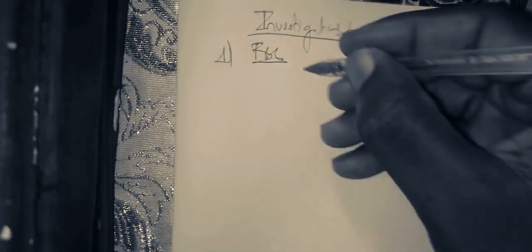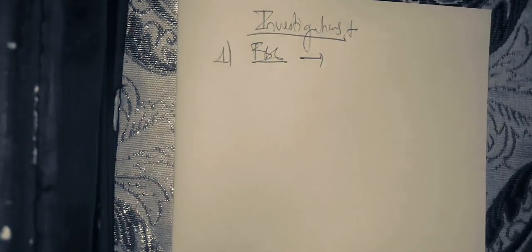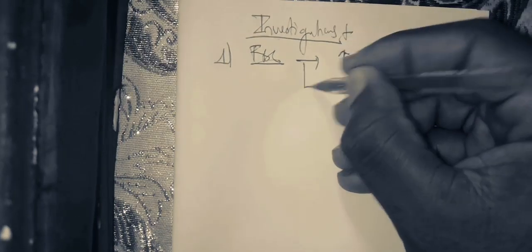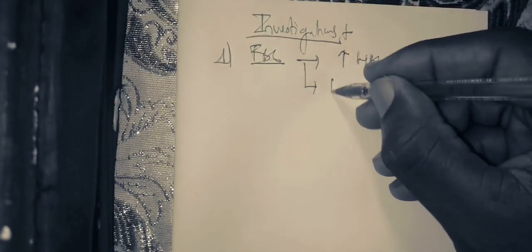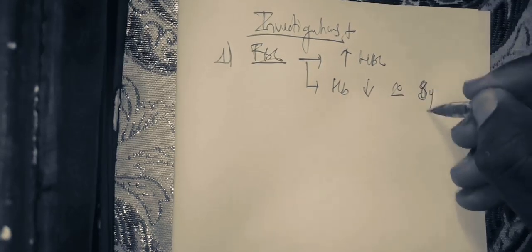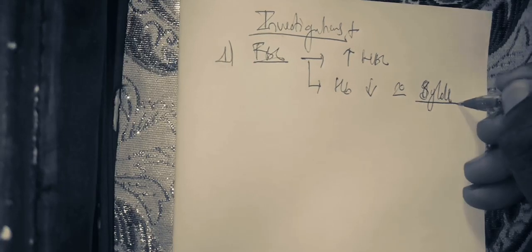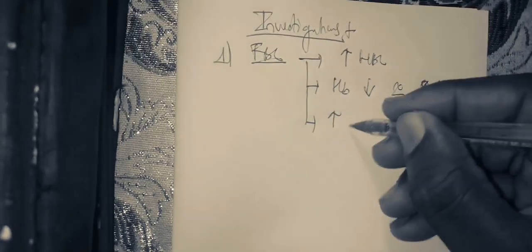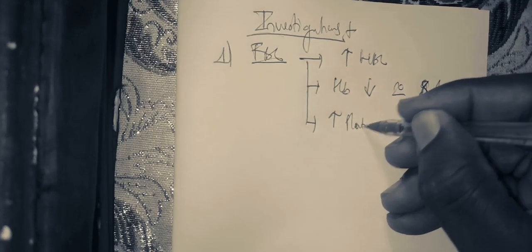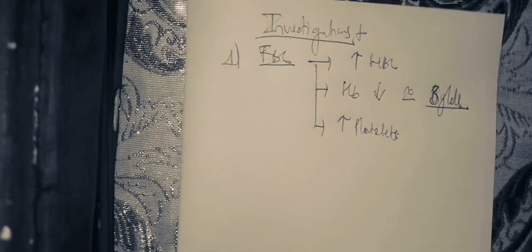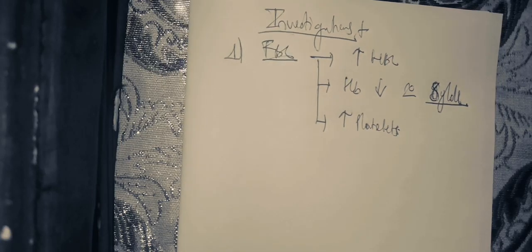Generally, on a full blood count of a patient who has sickle cell disease, they have a high white blood cell count. The hemoglobin (HB) level is going to be low, generally approximately 8 grams per deciliter, because they have a chronic hemolytic event. And then the last one is that they have a high platelet count, thrombocytosis. So those are the three major elements that can tell you that the patient has sickle cell.